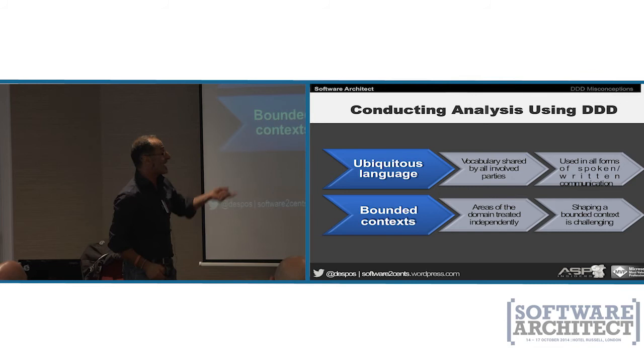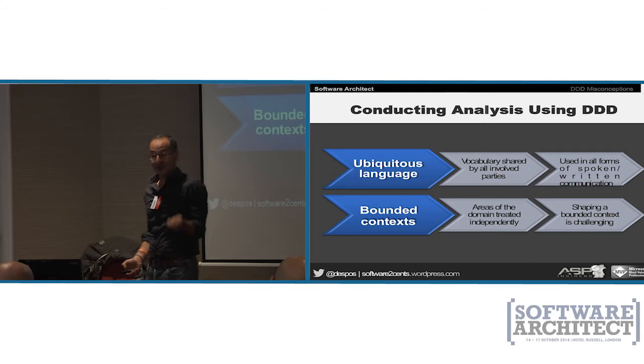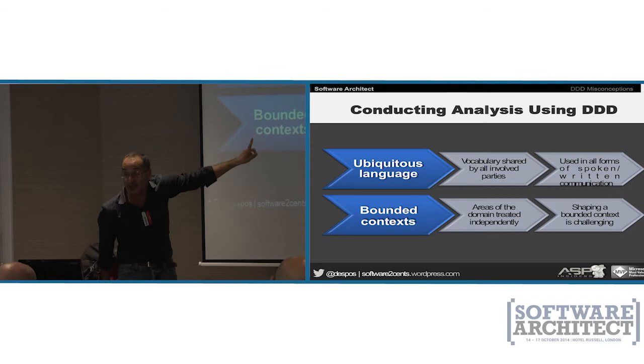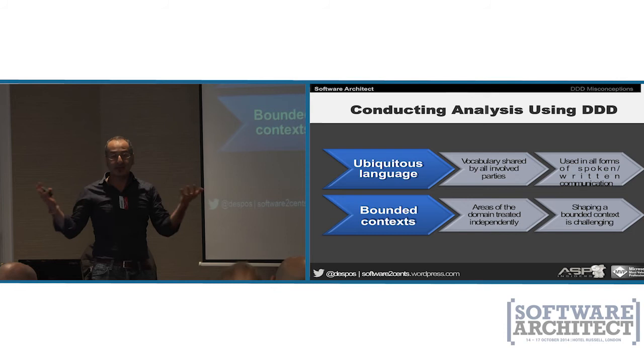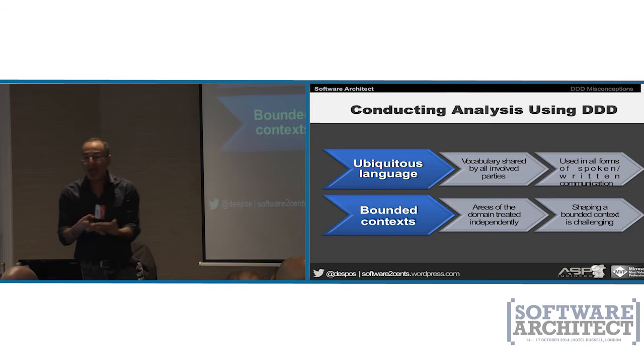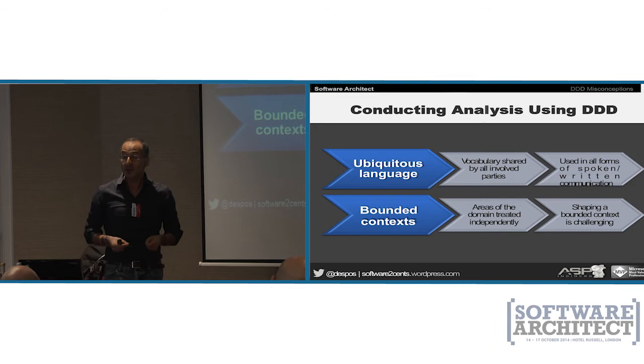And in this way, a bounded context becomes an area of the domain, a subdomain that can be treated independently, can be developed independently, can be given its own architecture, its own model, its own language. Divide et impera. That's it. Instead of one all-encompassing, very complex thing, if you find evidence that smaller pieces can be built together, by all means do that. And each bounded context is a subsystem that you create from scratch. And each bounded context is given its own supporting architecture.